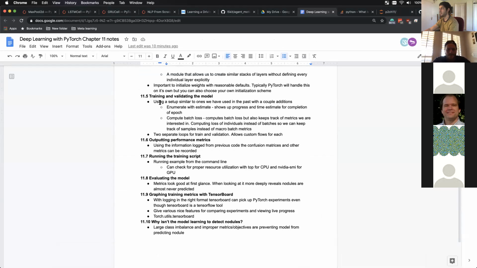So I must have missed that, Ryan. If you don't create your own initialization, it won't do zeros? It has some default initialization for each kind of built-in layer. Yeah. Okay. I don't know what the defaults are for most layers, but I know that it's not just doing zeros, because if it was just zeros, then it wouldn't typically converge. Yeah, like with Keras, I don't typically do that either. I just let it initialize with whatever the default is.